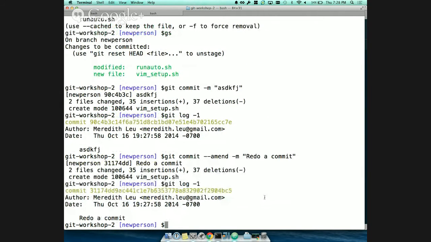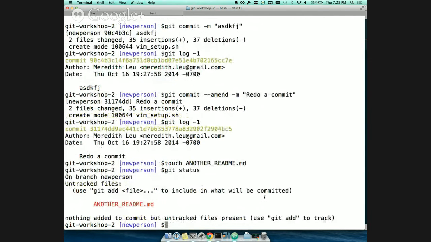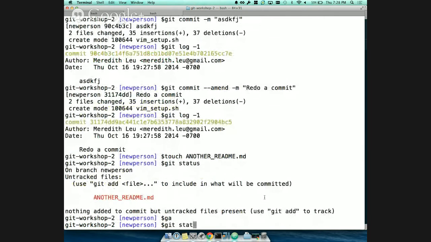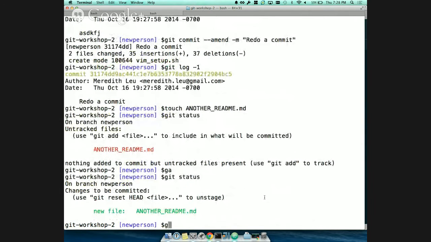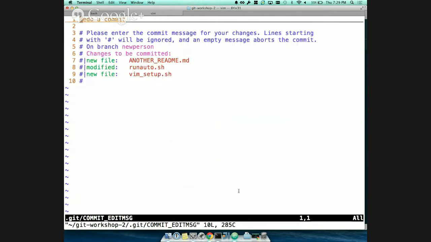Or if I say touch a new file, and say you wanted this to be a part of this commit, you would do git commit with amend, and I didn't want to change the commit message, just do that.